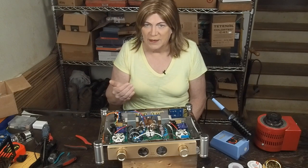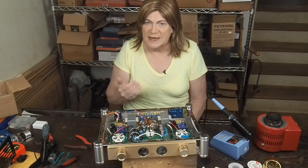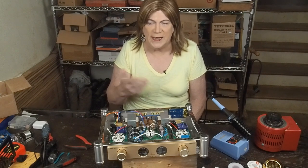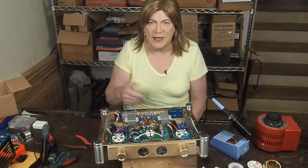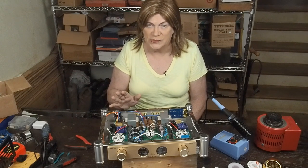Do not buy a JJ 5AR4. It is not going to last in this amp. I think they're probably okay if you're using them in a guitar amp that has 250 or 300 volts or something like that. But when you start going over 400 volts, they arc out and blow up. They won't last 5 minutes. So don't waste your money on those.